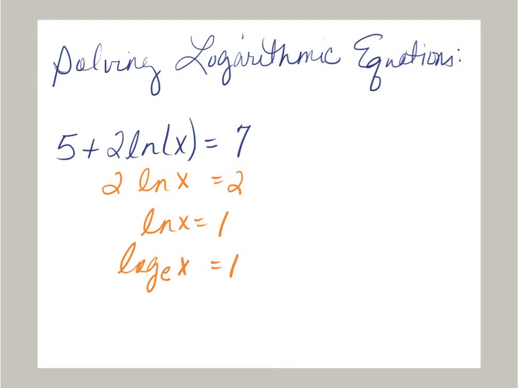So what is the inverse of log base e? Well, it's raising both sides from e. e raised to the log base e of x, e raised to the 1. So what that gives me is e to the log base e. Those are going to cancel out and leave me with just x. And then e to the 1 is simply e. Okay, again, e is an exact answer. You could put down 2.718 or whatever it is, but that's an approximation. So e is a more exact answer, like pi.